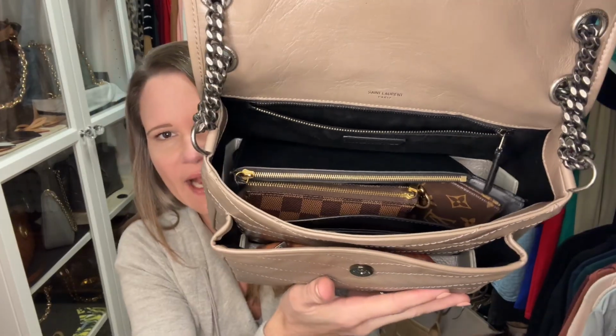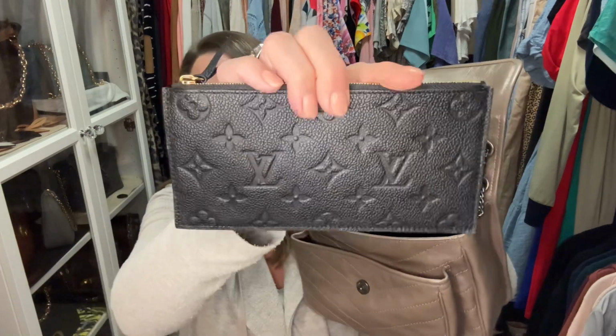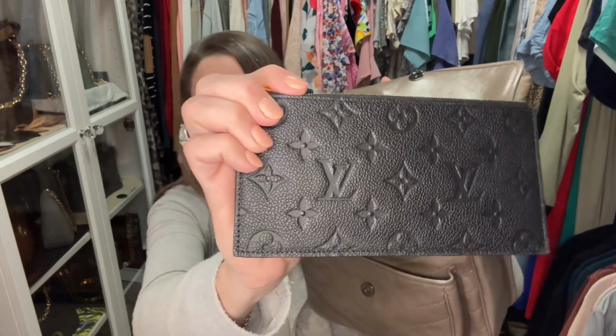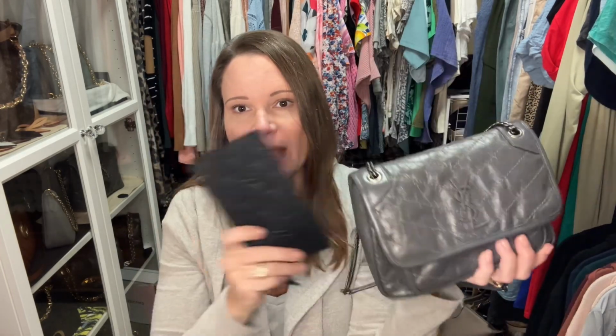So the one thing I did add was the Felici pouch, and that is this piece. It comes with the Louis Vuitton Felici bag, and you can buy this as well as a credit card insert separately, pre-loved. A lot of times people will buy the Felici bag and then they'll sell these pieces off separately. And so that is how I have that. And I use that for cash. I'm pretty sure this will fit inside of this bag, but I'm not sure that I'm going to use it inside of this bag. So I'm going to set this one aside just for now.